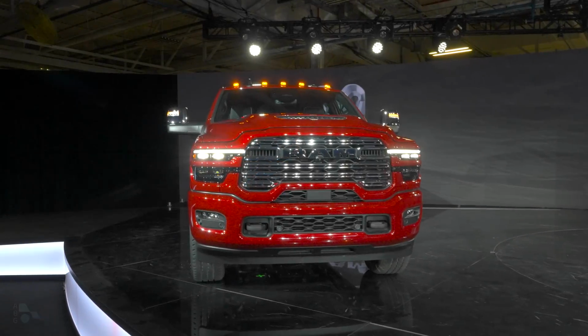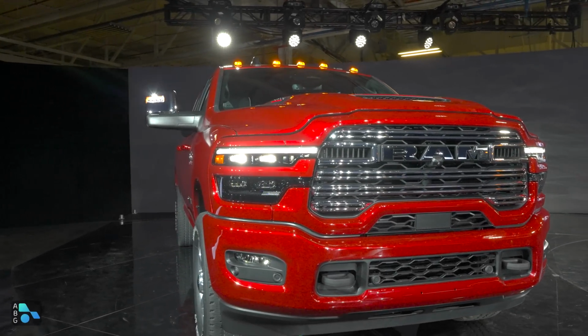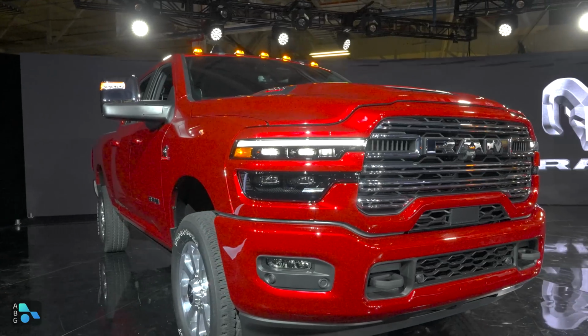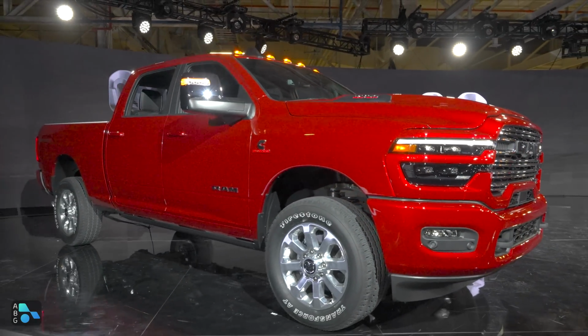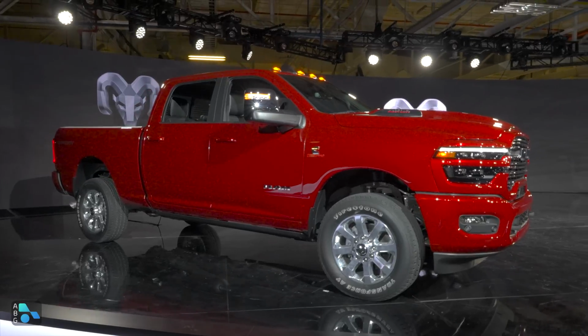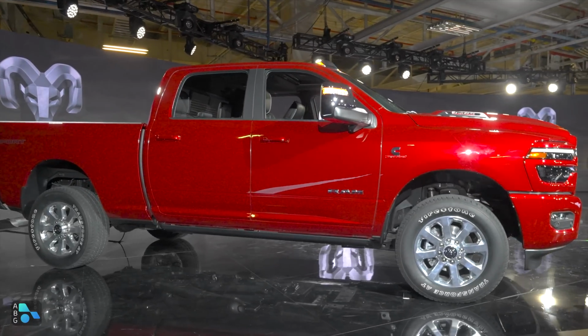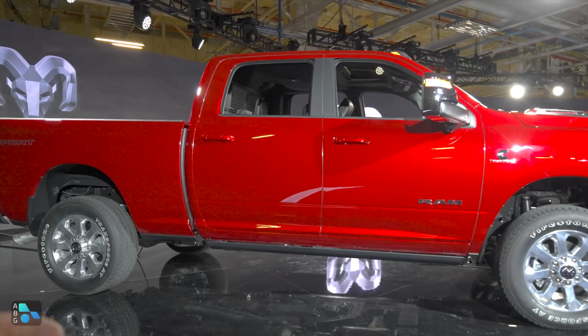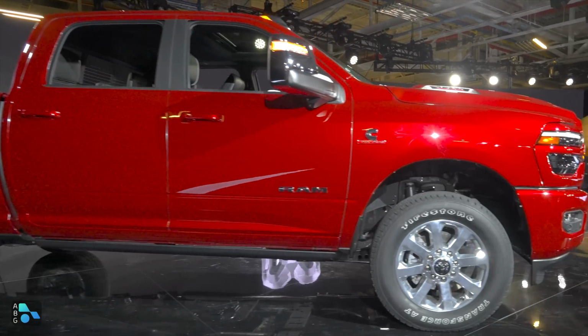First, let's talk about the exterior design, because of course things have been tweaked here and there, but the structure of the Ram heavy-duty lineup remains the same. So we still have the biggest cab in the segment. The Mega Cab is definitely a reason to buy this over the F250 and F350 if you're looking for a lot of room in the back. That Mega Cab is so big that it really makes this regular four-door cab look kind of small. I'll show you that in a bit if I can here.